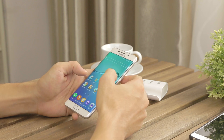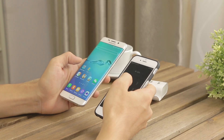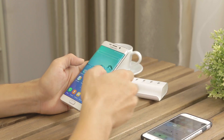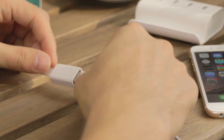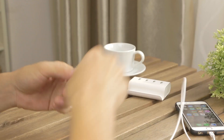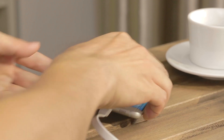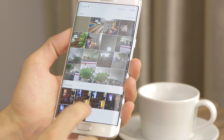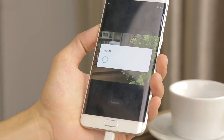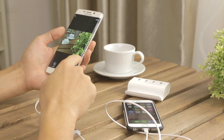Here is another interesting thing about OTG that not many people may know: you can actually transfer photos from an iPhone to the Galaxy S6 Edge Plus using OTG functionality. Here is how — plug in the OTG cable as usual and connect with the iPhone. Here is the iPhone 6. Plug in the USB port, select 'Trust,' and the gallery on the S6 Edge Plus opens up automatically. In a few seconds it will load the photos on this iPhone. Import them, and when you disconnect the iPhone, the photos stay on the Galaxy S6 Edge Plus. How good is that?